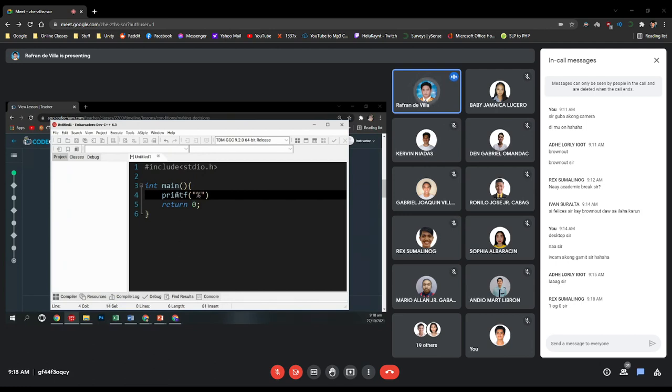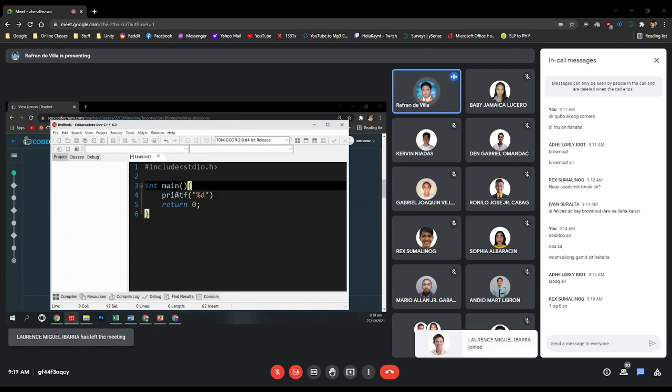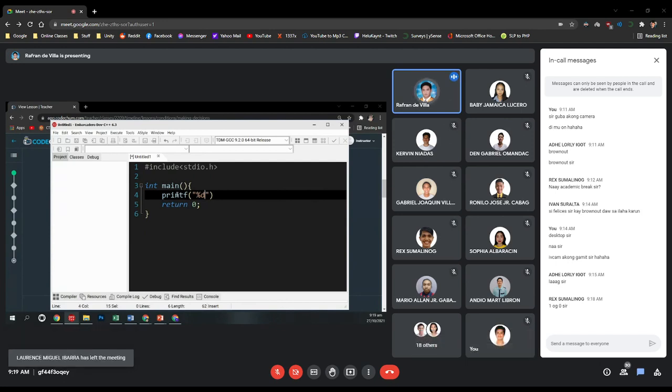Okay? So actually there is the so-called boolean type that we can use, but it will be making use of an additional library. So for the meantime, I will not make use of that data type bool, which stands for boolean, meaning it can only have two values, true or false. But instead, I'll just make use of how C represents the so-called true and false value.